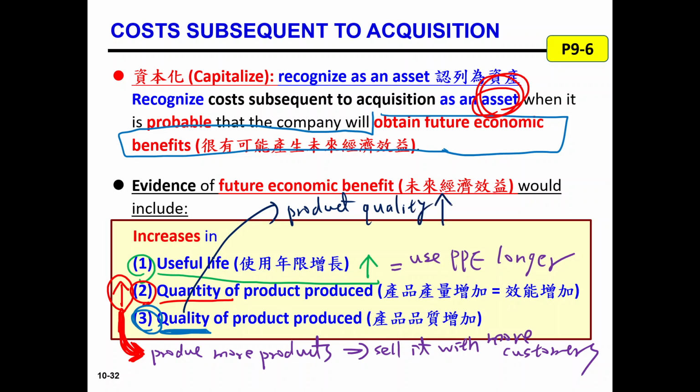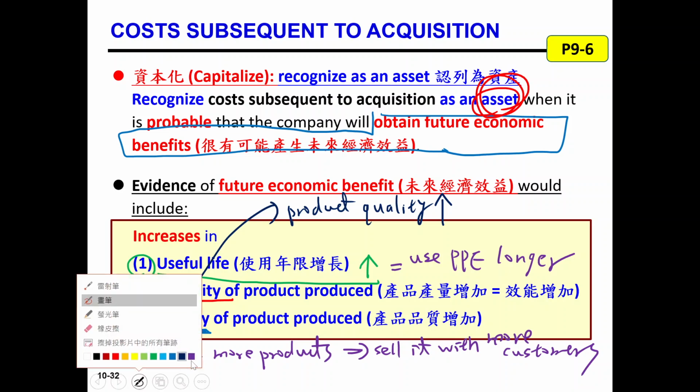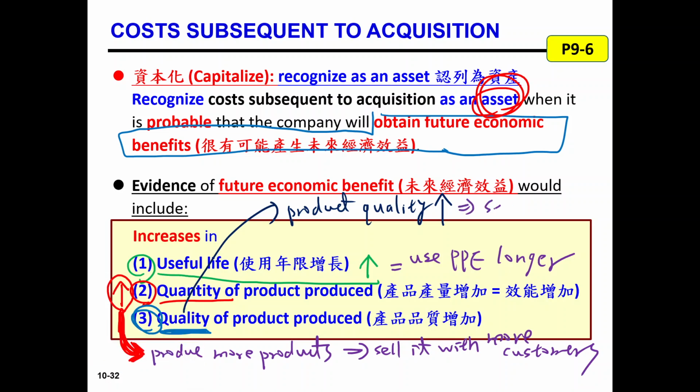So maybe you are going to ask, product quality increase, what's the big deal? Quality increase means what? Maybe you can sell it at a higher price, right? So when I try to buy something, I will look for the fruit or the products with higher quality. So I'm willing to pay more money to buy it, right? Or the fruit, the food, with low quality, so I'm going to pay a low price to buy it, right? So when I find out my product's quality improves, so means what? Means you can sell it at a higher price.